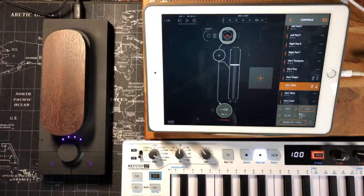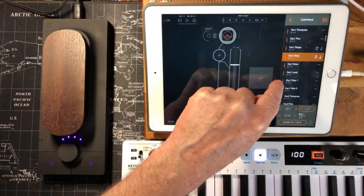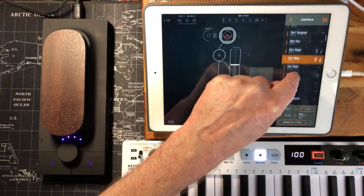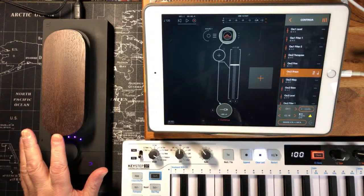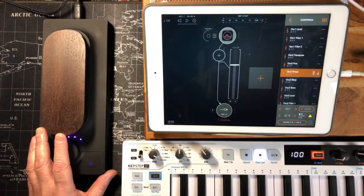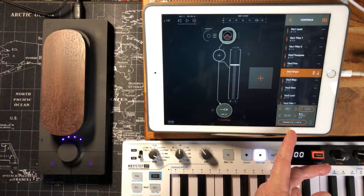And then we could maybe go with oscillator 2. Let's see, oscillator 1 warp, oscillator 1 shape. Oscillator 2 shape, we could, I guess, assign to the bottom one here. Is 18 the bottom one? No, there you go, you can go 16. Right, so now this one is checked. But the thing to remember here is you can set the range for the oscillators. So before I add another one, let's have a look at what we've got here.